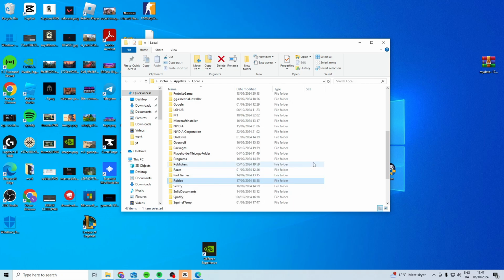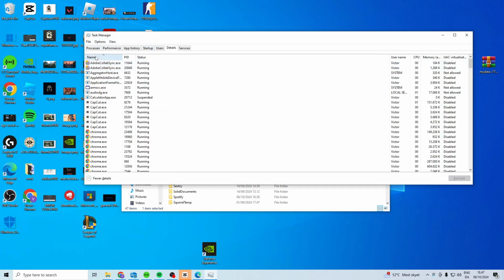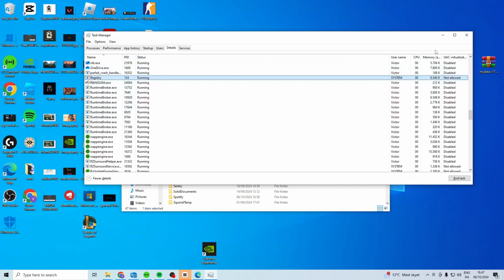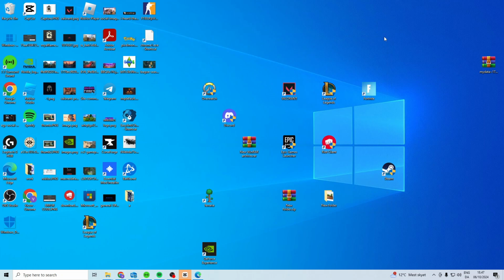If it says you cannot delete it, it's because you have Roblox open somewhere, so you can just open your task manager, press details, sort by the name, press anywhere and press R, and look if you have Roblox opened. Now once you end the task on your Roblox, simply delete the Roblox folder, empty your recycle bin, and Roblox is now completely removed and all of your saved files are gone.